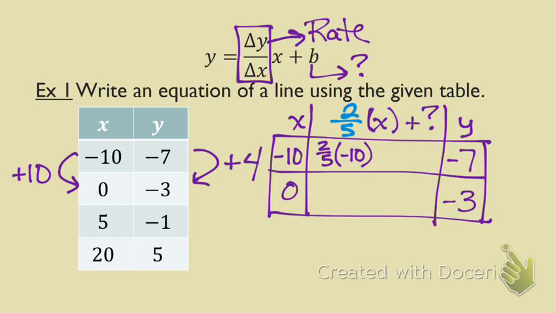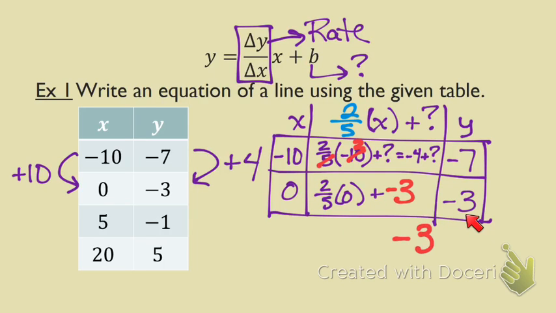So take the 2/5 times -10, and then we've got to figure out plus how much more to get me to -7. So now we're looking at -4 plus what gets us to -7. So I'll just put that magic number down here. Maybe it's -3. Let's just check it. Let's take 2/5 times 0. And if we added -3, do we get to this -3? Because 2/5 times 0 becomes 0. Add -3, we do end up there. So -3 is our magic number.